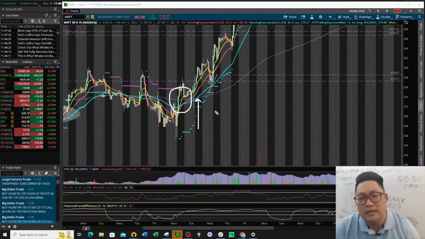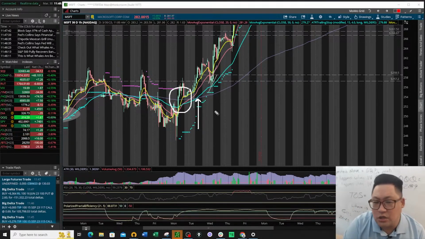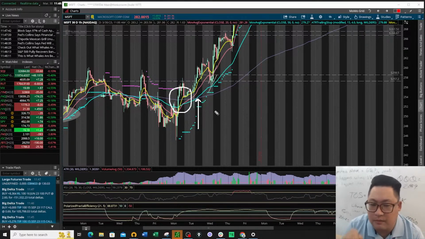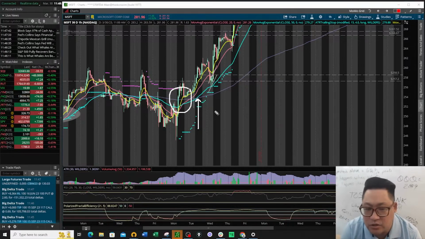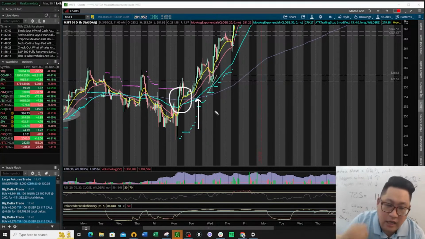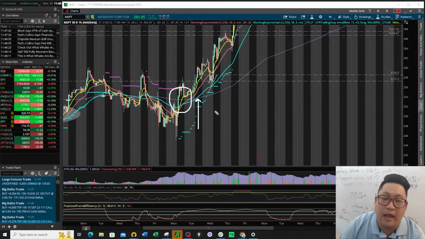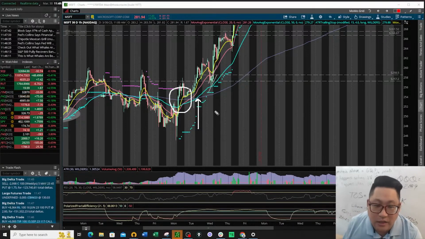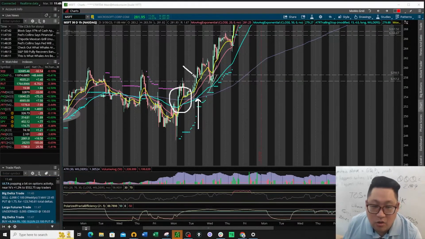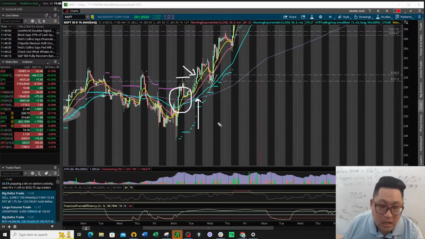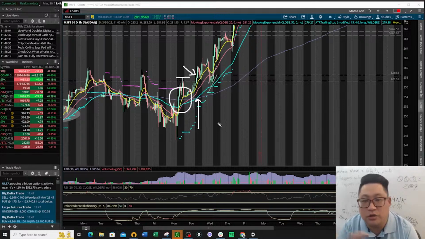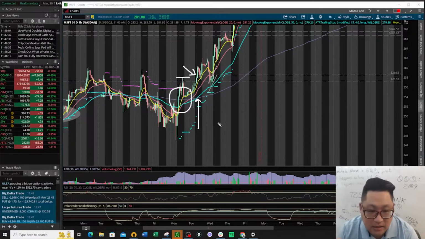So now getting back to this EMA here, that circle was important because that was the moment Microsoft popped back above that 200 EMA. But in correlation, it crossed up and it held. And the following day was really important because it led to a higher high, right? This was the high of the day from the previous day. Look at how much higher it got. So that already showcased that we're starting to see strength and demand in the name.